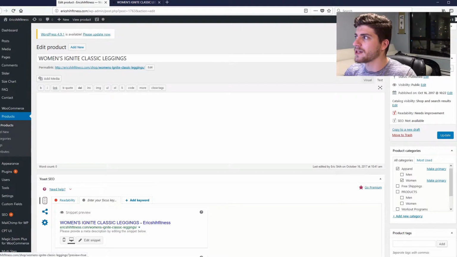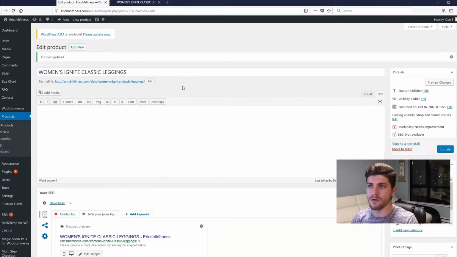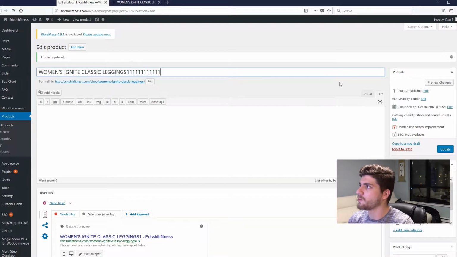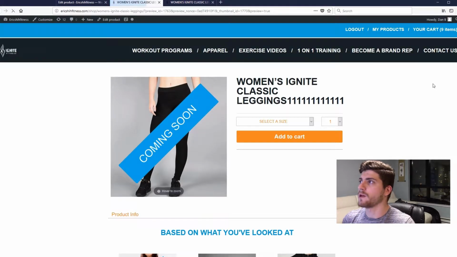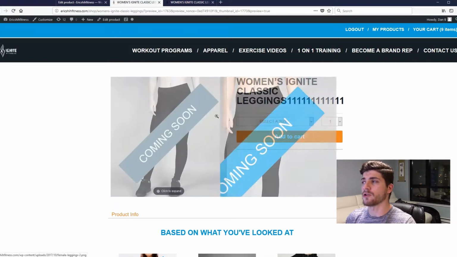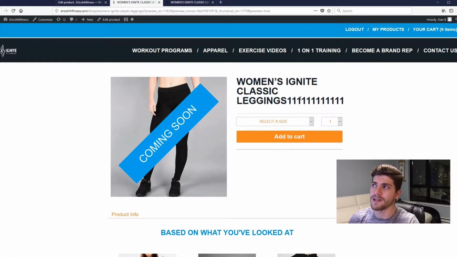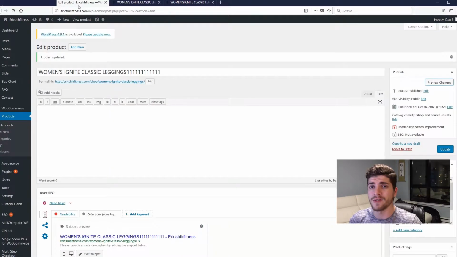Now, one important thing that I want to cover just in general on WordPress, no matter what you do, whether you added a new product, whether you added a new page, whatever you did, there is this on the top right here. If you take a look, there is a preview changes. And what that really means is, for example, if I add those bunch of ones right now and I click preview changes, it'll open a new tab that will show me not the live version, just a preview version of what I just did. And as you can see, the ones are added here. Now that doesn't mean that it's now visible for everyone, it's just visible for me.